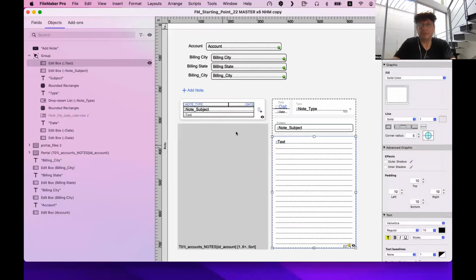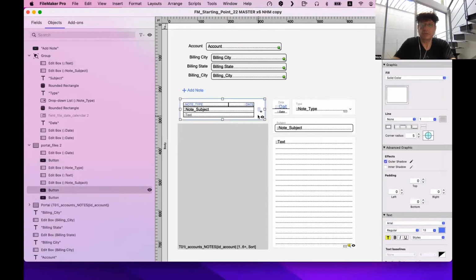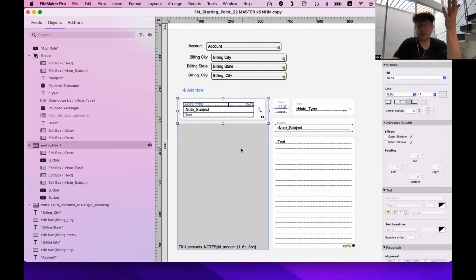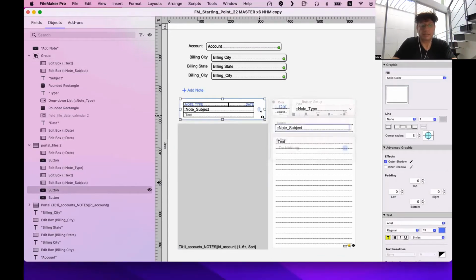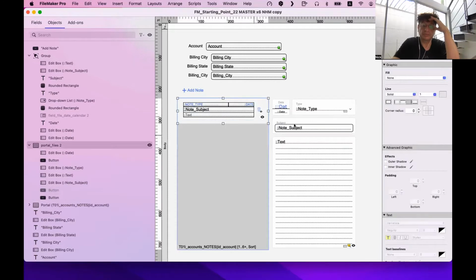So what happened with this? Now that I have the relationship that shows me all, and the relationship that shows me only one node based on its ID, I have my master detail. What I need is a button in the portal.